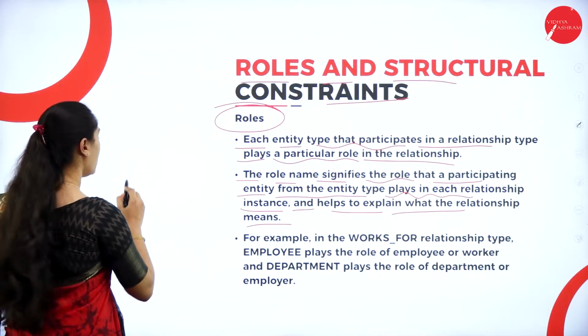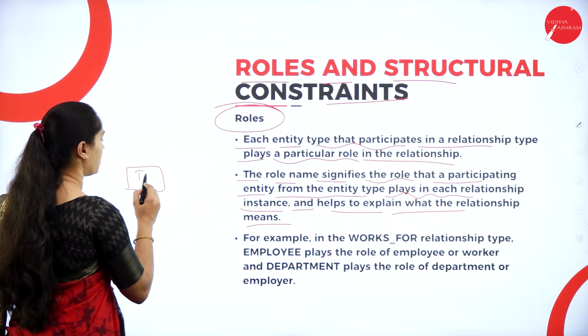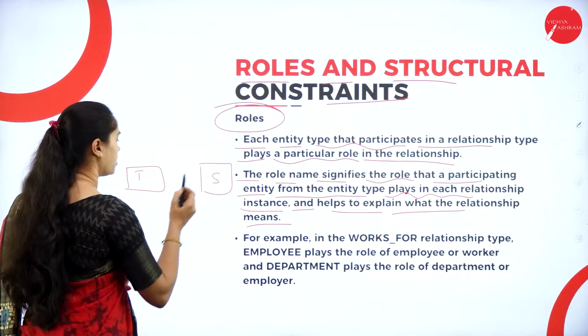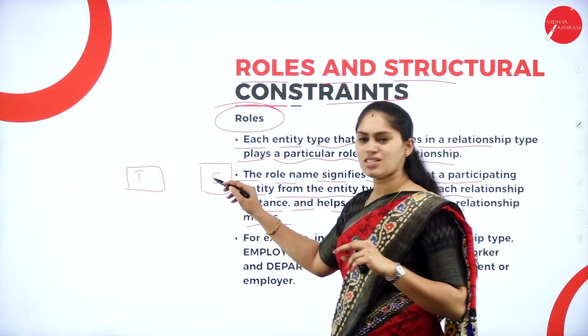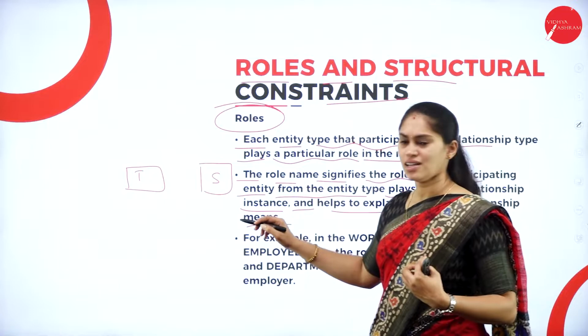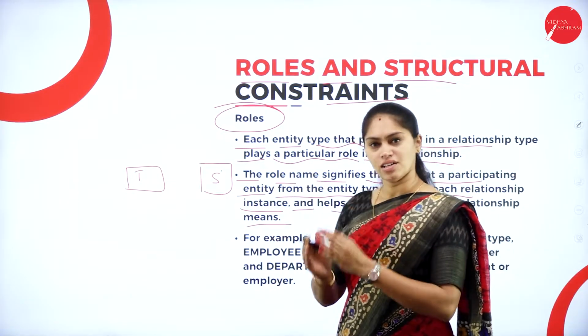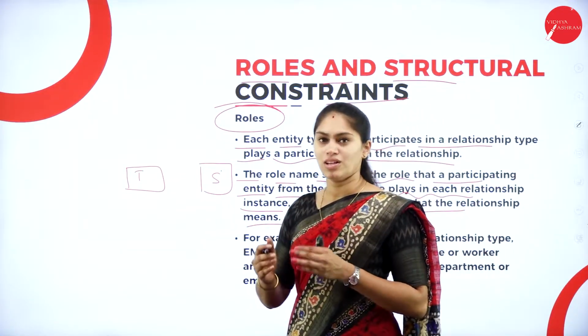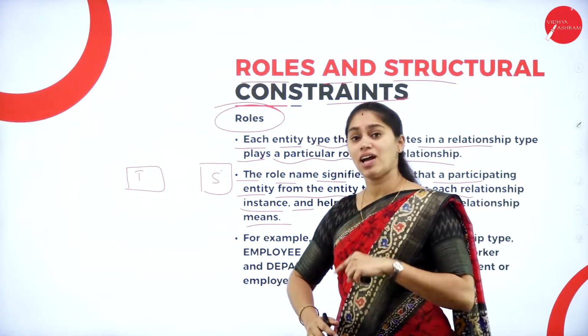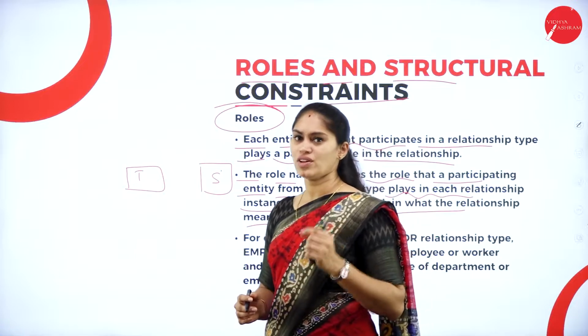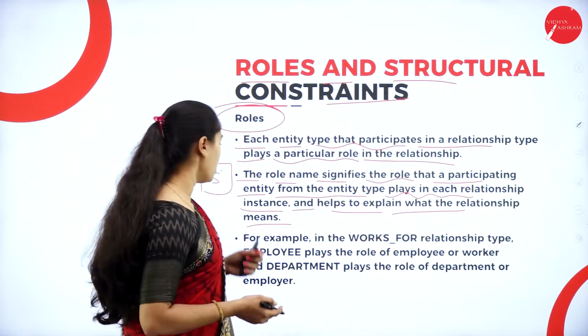That is what I told. Consider a teacher and also a student. So what is the role of a teacher here? They are teaching. What is the role of a student? They are learning, right? So student is a role and teacher is also a role, providing an association between these two entities. Then we are going to represent that with the help of a relationship. That you have to remember here.